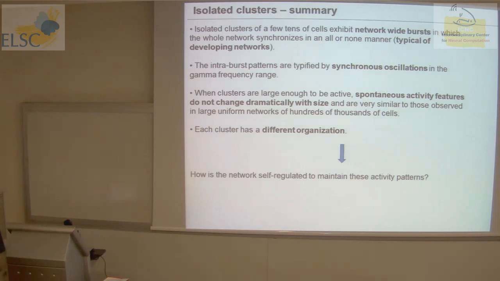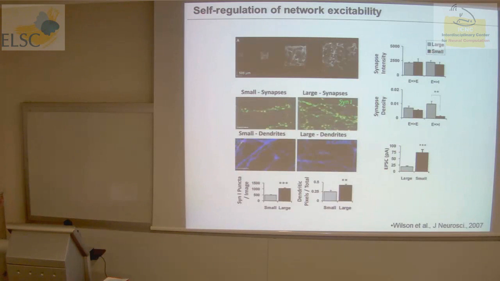And I think that this is a bit surprising if you take into account the fact that every cluster in our setup is different. So again, it has different ratios of cells, different connectivity patterns, but yet they all sustain the same activity, and this suggests that there are self-regulating mechanisms that do those things. And I want to show an example from a different study that utilizes patterned networks.